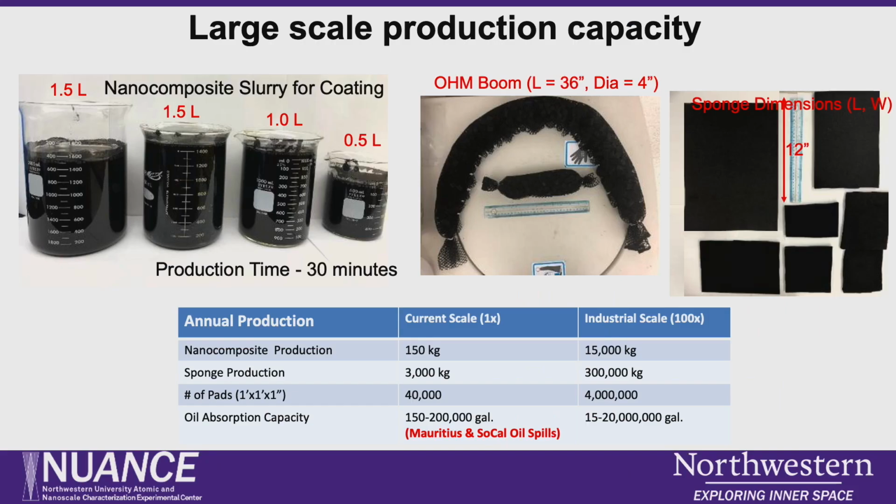And can we make it in large quantities? This is a very simple flow reactor system. As you can see, we can make enough of the material, and you remember it's only 5% that makes it an effective sponge. So if I have 100 units, I have the potential to make 500 more units of the final product. And what you see on the bottom are some of the examples.